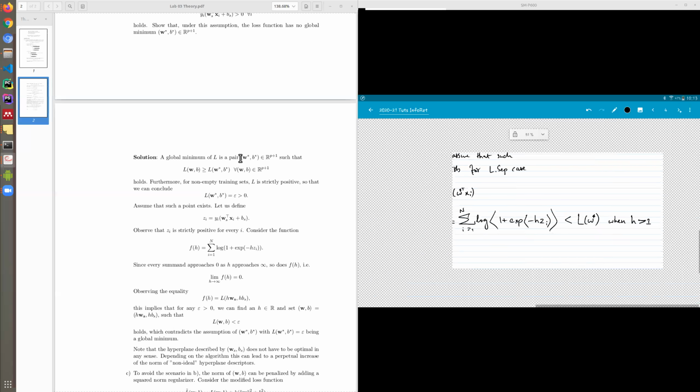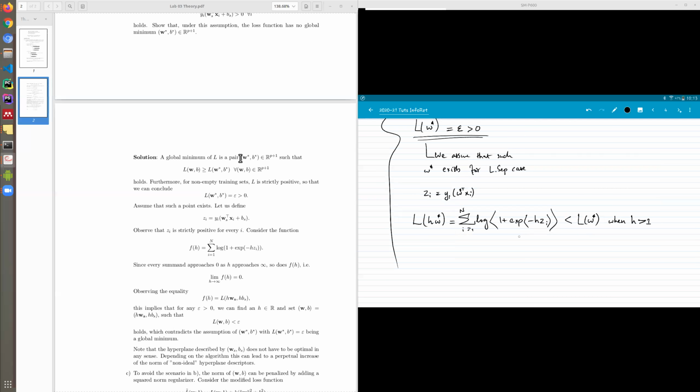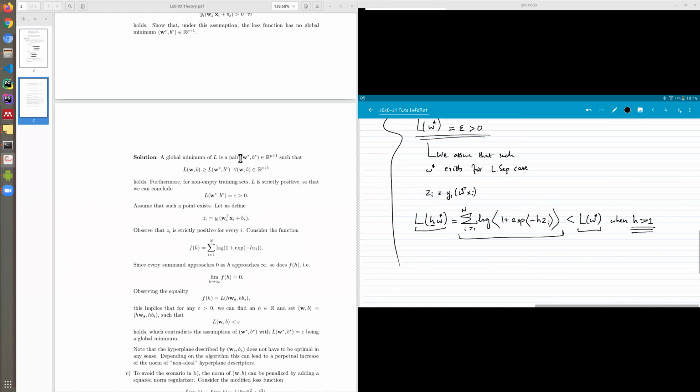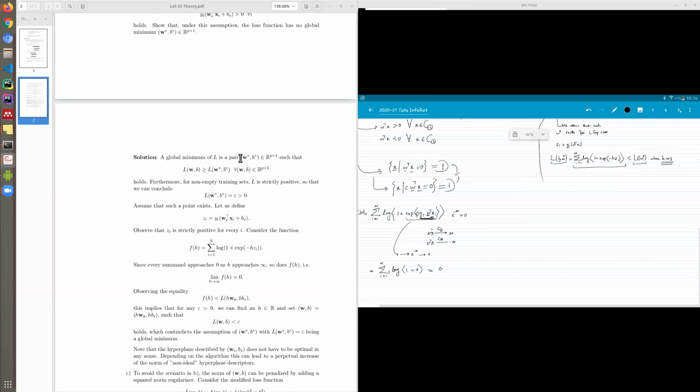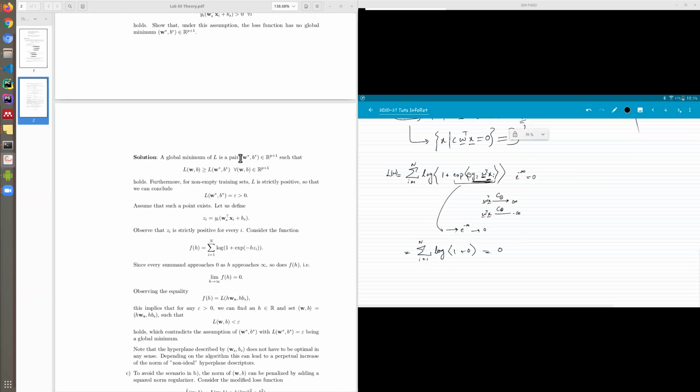What we are saying here is that we have defined a function L of h, which is just the definition of the loss function, but with a constant h here. When h is greater than 1, this result will always be less than L of w star because the case is linearly separable. We have already seen that multiplying the decision boundary with a constant will not change the decision boundary.